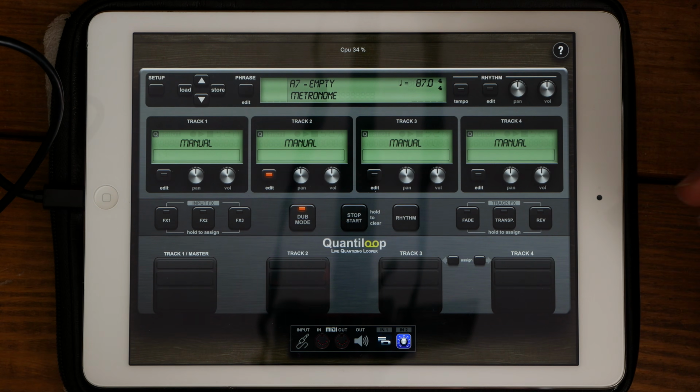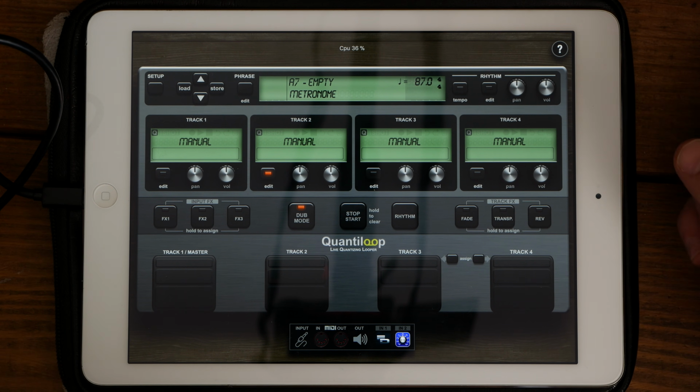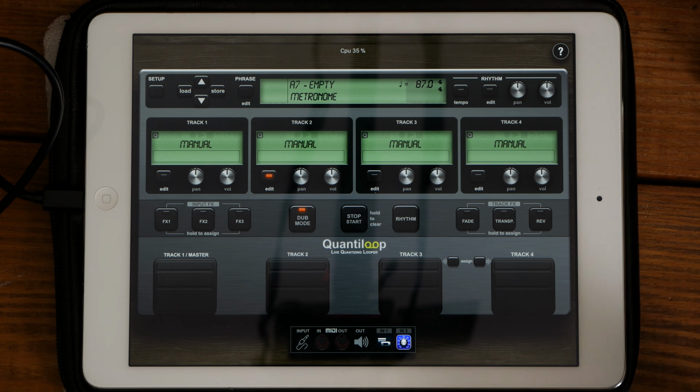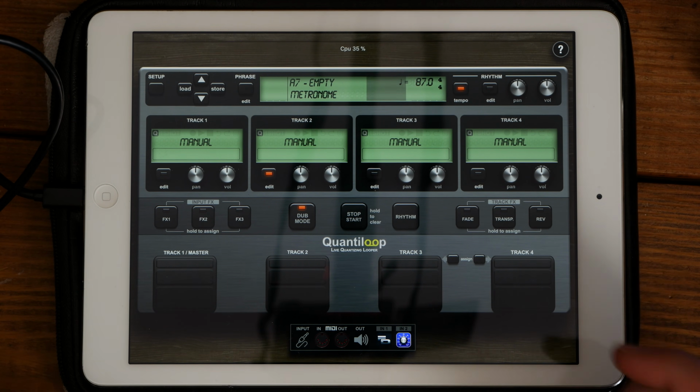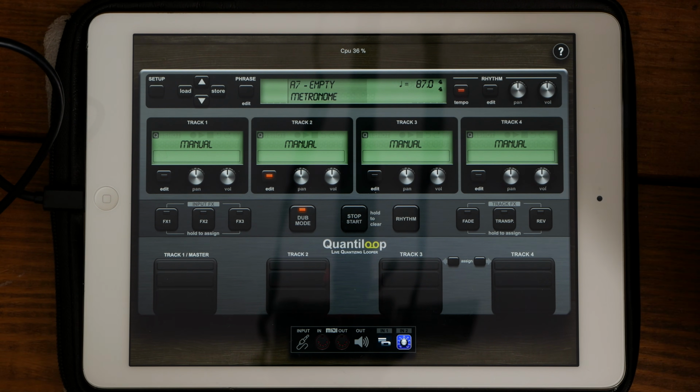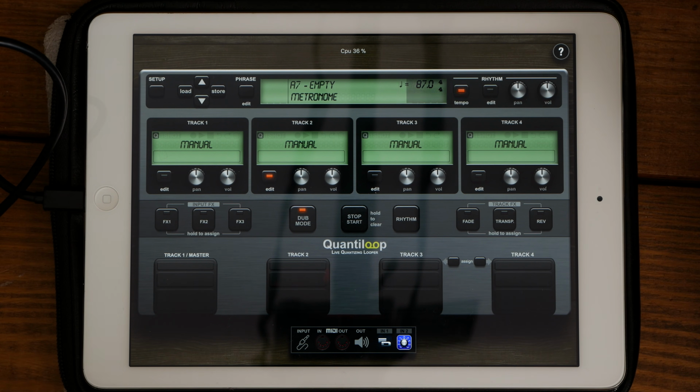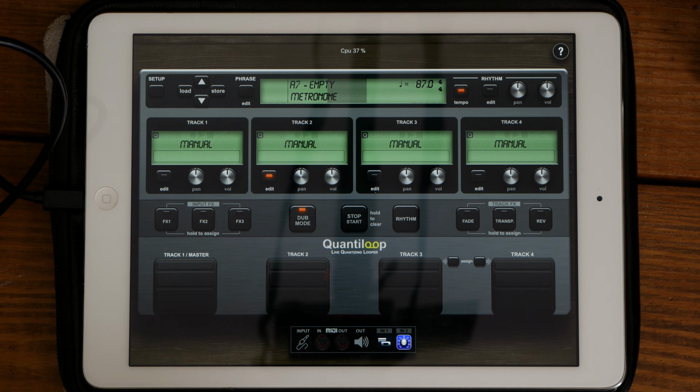That made it difficult, because I was going to have to export it into AudioShare and convert it to a WAV, something that Rotor could read. I know there are other apps out there that won't see M4A files, and they need a WAV file. If you're using an app like that, Quantiloop is perfect.